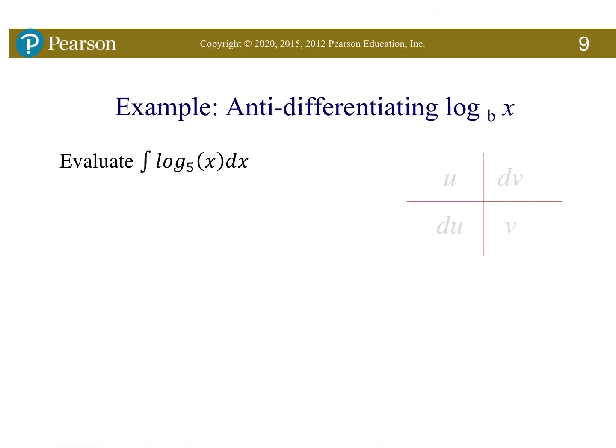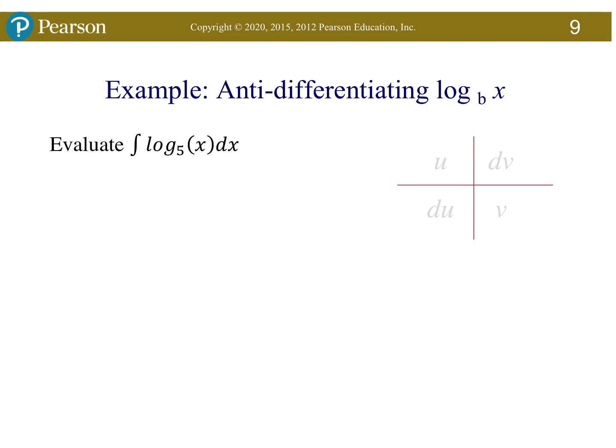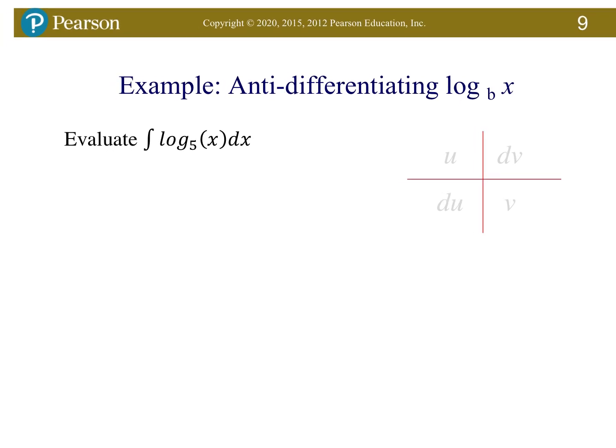Okay, here's another one. This is an LIPET again. There's no other way. So I'll say, hey, try the LIPET test. Okay, Nick, pick your U. Log base 5 of x, okay? So the log base 5 of x is our u. So then we need the derivative of that.